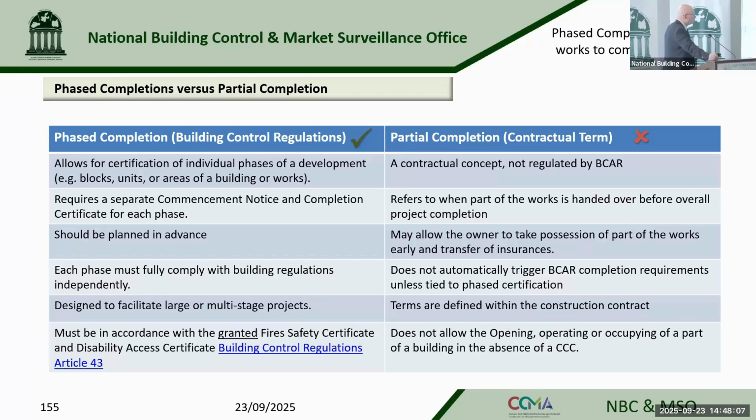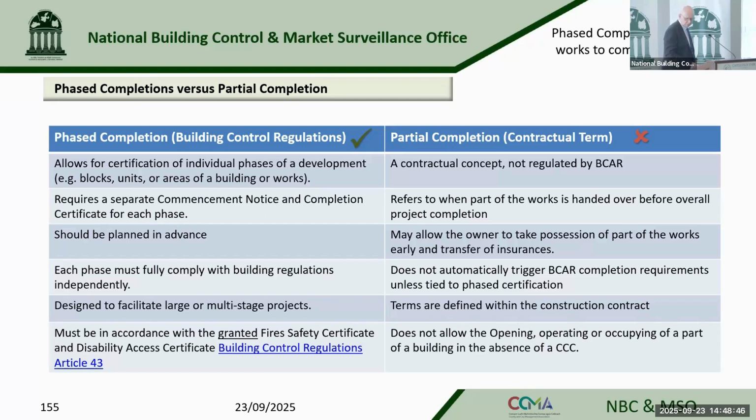Just on the partial completion, we don't get into this on the building control side, but it's a contractual concept, and it's not regulated by BCAR. It refers to when a part of a building can be handed over as part of a completion. It may allow the owner to take possession of a site, and back in the day it was more about insurances and release of retention, so that they would hand it over to the builder and the builder would be able to release retention. It's nothing to do with building control. We don't get involved in the contractual side of it.